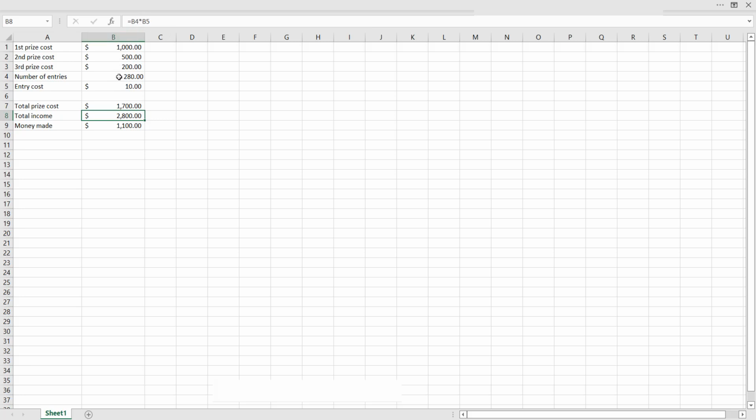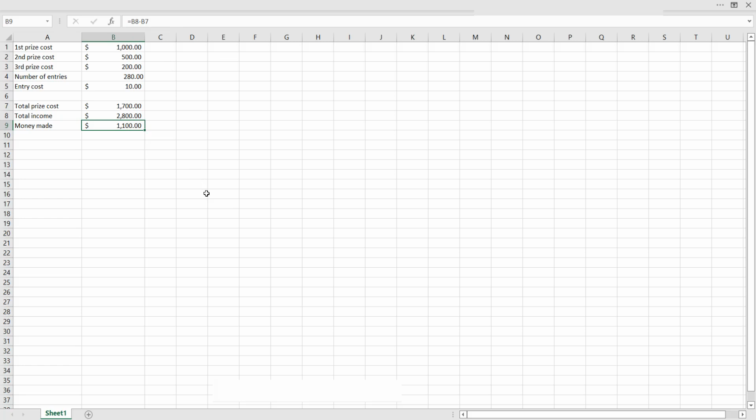We'll multiply it by the entry costs. So I have the number of entries times the entry costs to get the total income. Now, to know the amount of money that we will make or we will earn after that, we have to subtract the total cost of the prizes from the total income. So I have B8, which is the total income, minus B7.